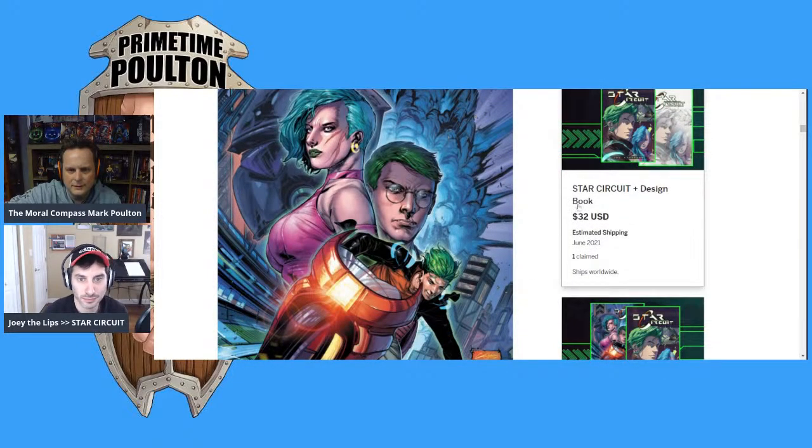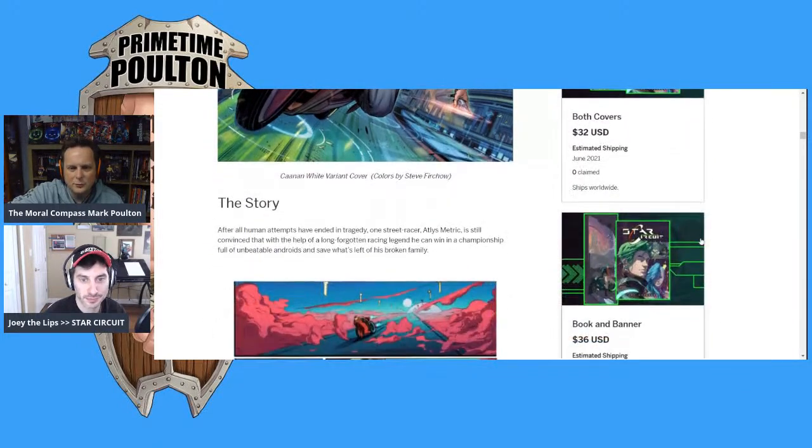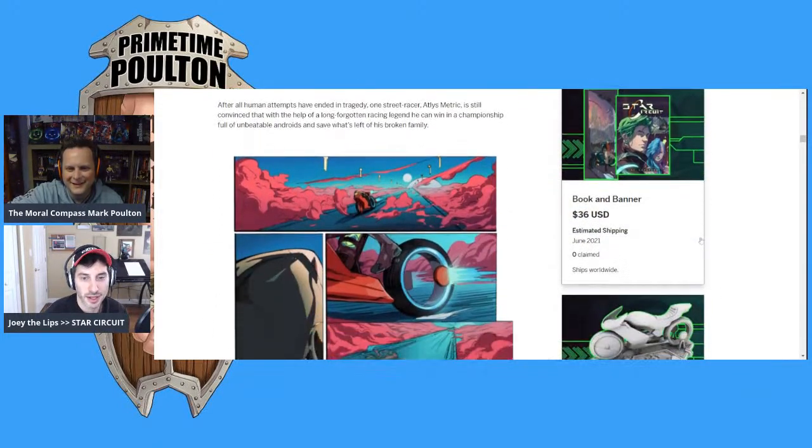$32 Star Circuit plus the design book. So that's the same two books that I was bringing up in the Essentials tier. Yep. And then $32 both covers. Very straightforward, which is great. Yeah, I heard don't try to get creative with the names, and I do just slightly at the end, but you know, I like doing it.